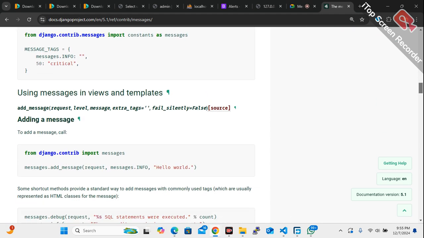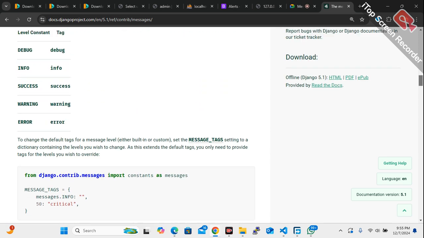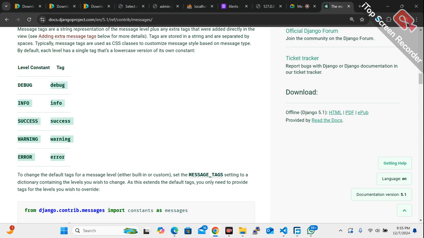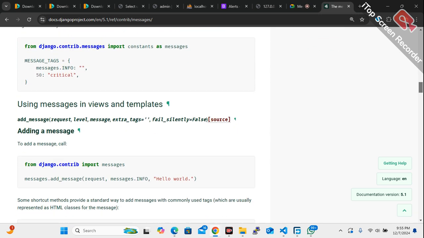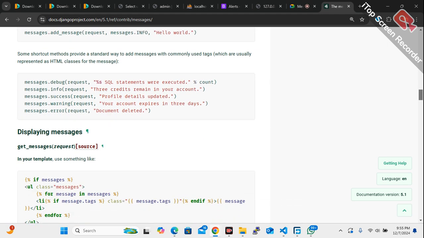Now, when you scroll down a little, for us to be able to work with this message, you need to import messages, right? So the messages is actually all these tags that are there, and because the messages are not one or two, we actually need to loop into those messages.